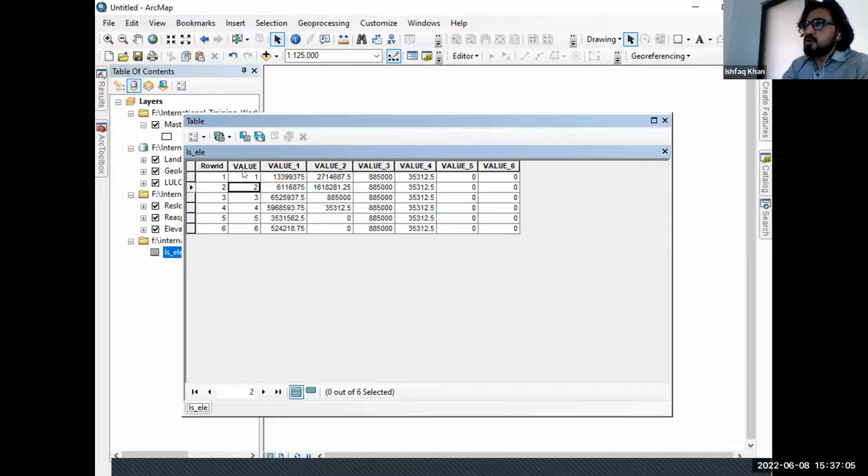So these from 1 to 6 represent specific elevation classes. And what is meant by value 1? Value 1 means that in this class we have this much number of counts, number of pixels.